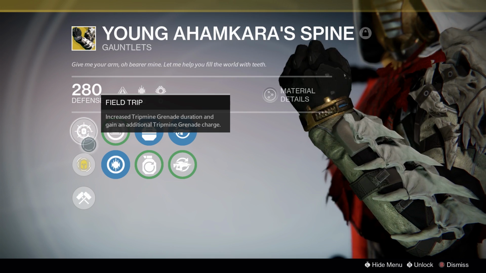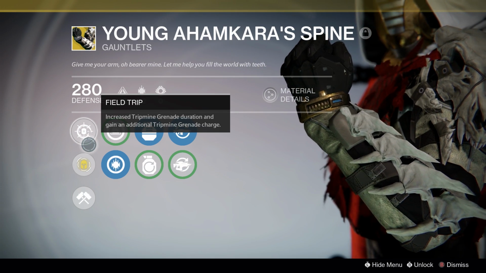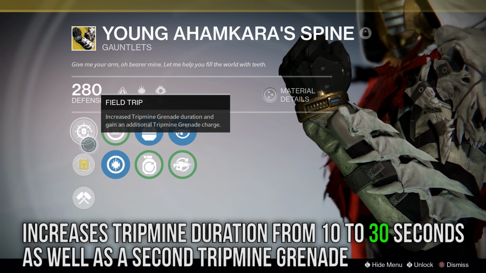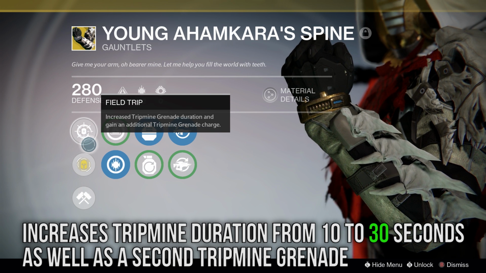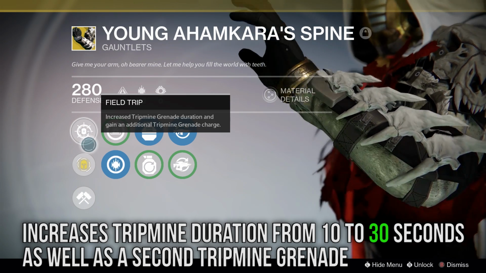Young Ahamkara's Spine. This will give you a second trip mine and increases the trip mine duration from 10 to 30 seconds. That is a huge increase, and this is a damn good piece of armor for boosting your neutral game if you really enjoy using the trip mine.